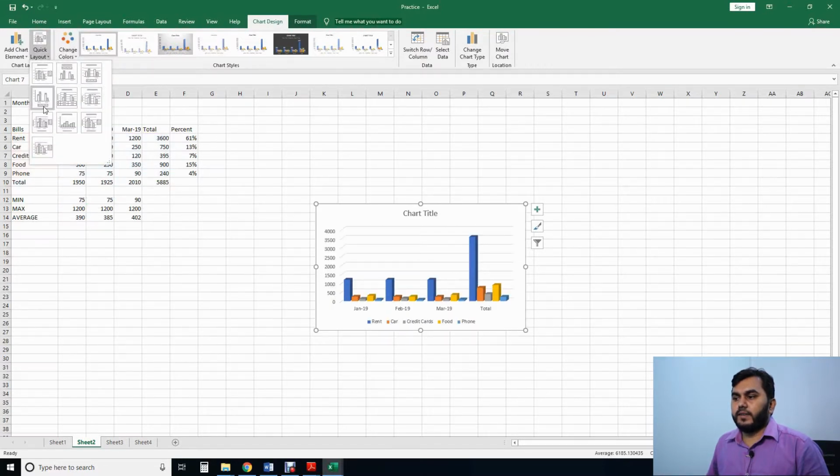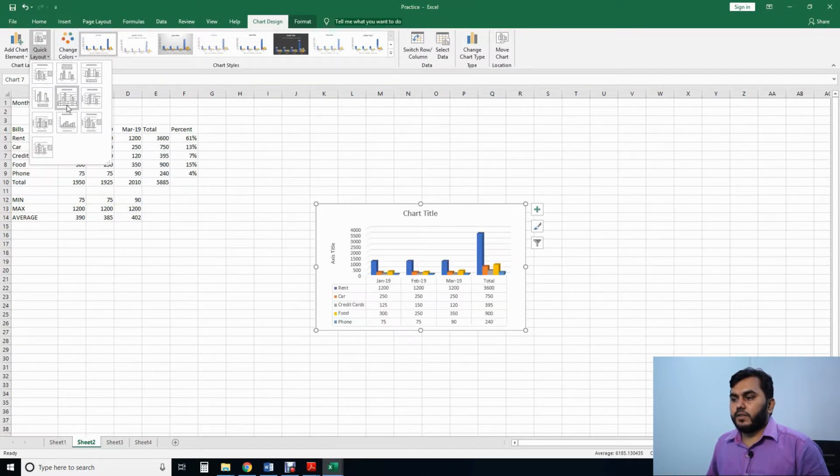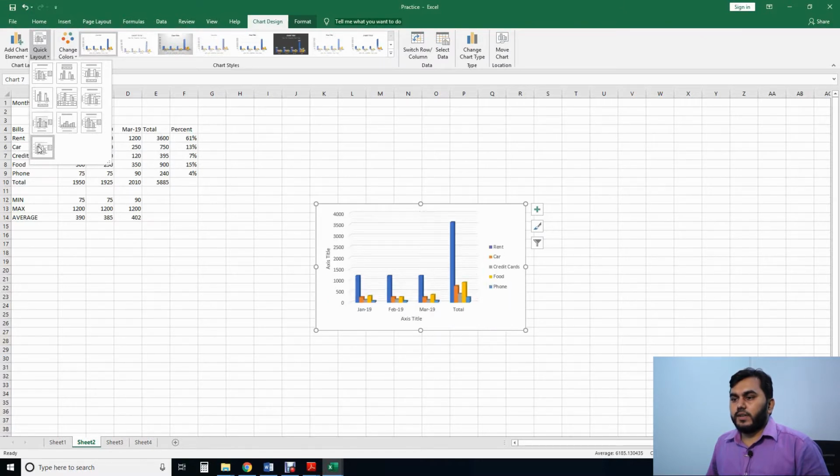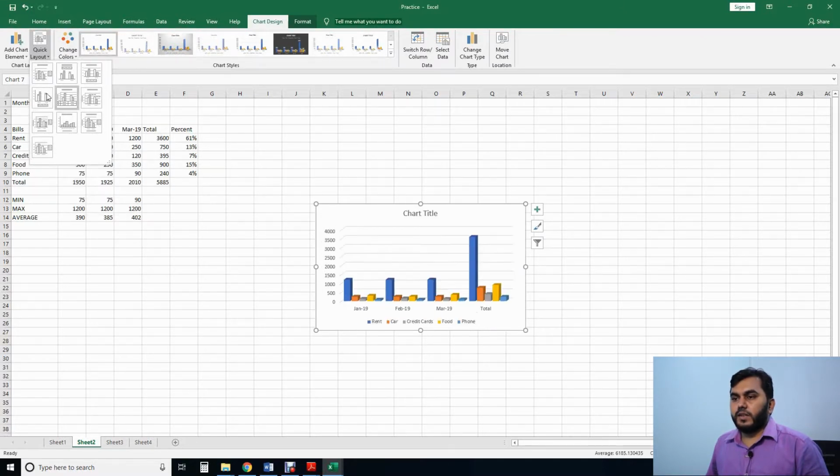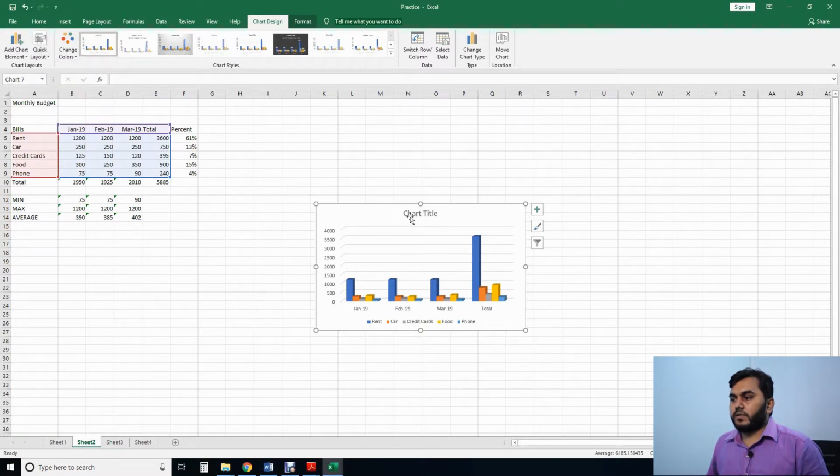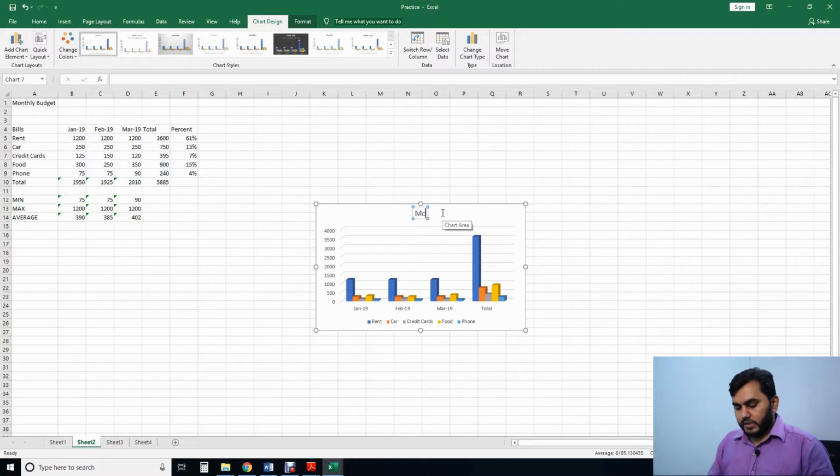If you want to put the data table on the chart, you can do that. So these are some changing options. Later we will show you these options. Right now we are writing the chart heading. We call this our monthly budget, so write that down.